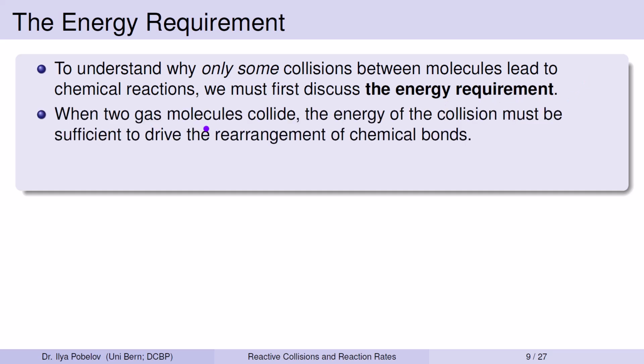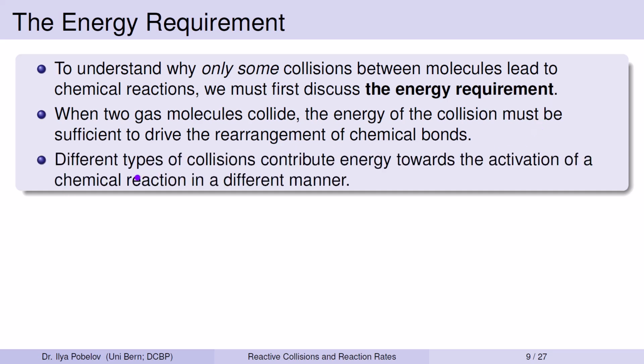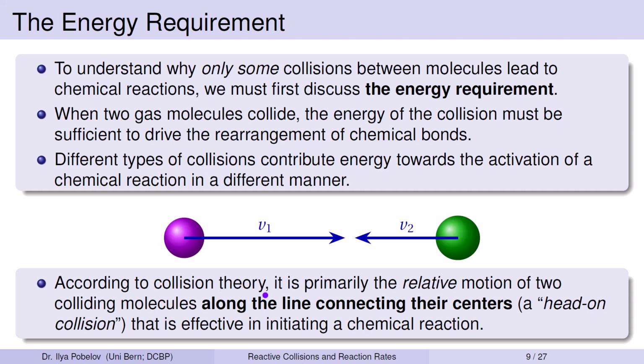When two gas molecules collide, the energy of the collision must be sufficient to drive the rearrangement of chemical bonds. Different types of collisions contribute energy towards the activation of a chemical reaction in a different manner. According to collision theory, it is primarily the relative motion of two colliding molecules along the line connecting their centers, what we call a head-on collision, that is effective in initiating a chemical reaction.